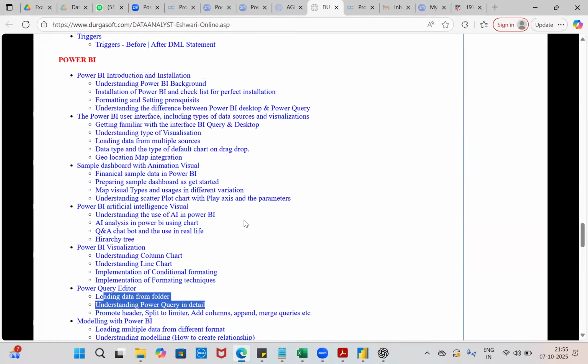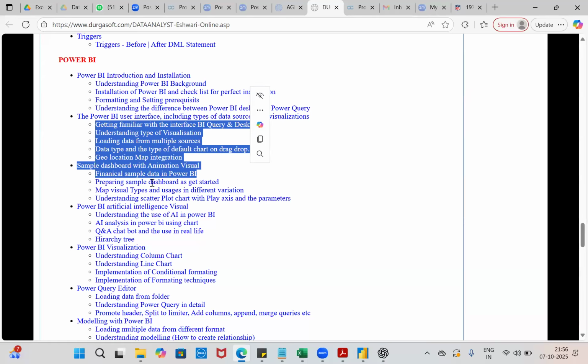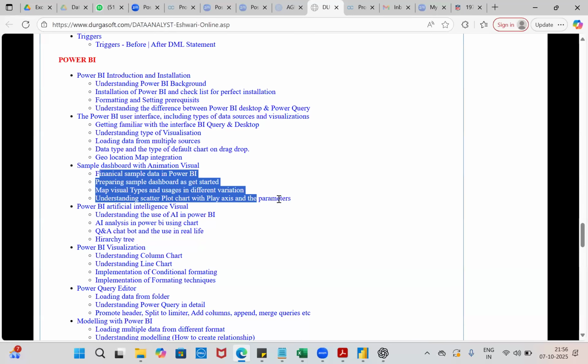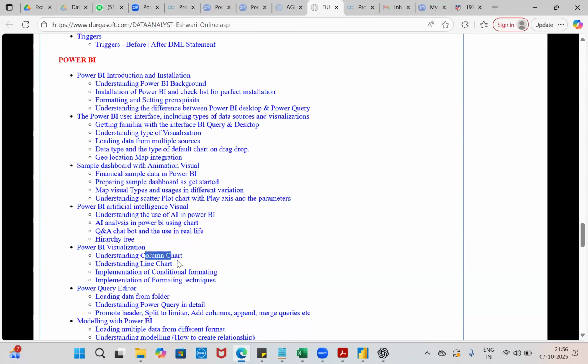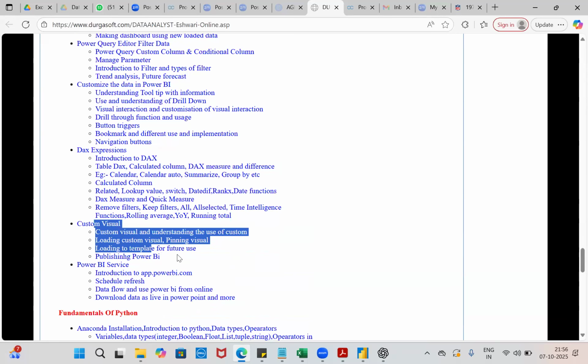After that, we are getting into the visualization part. It's not necessary that you complete analyzing first and only then do visualization; it can be vice versa. In visualization, we are going to complete all the basic visuals like this, and see all sample data, like play axis, parameters, all 17 to 18 visuals, whatever is available. We are going to use everything. Apart from column chart, line chart, some conditional formatting, Q&A, we are also going to learn custom visuals, which are most important.